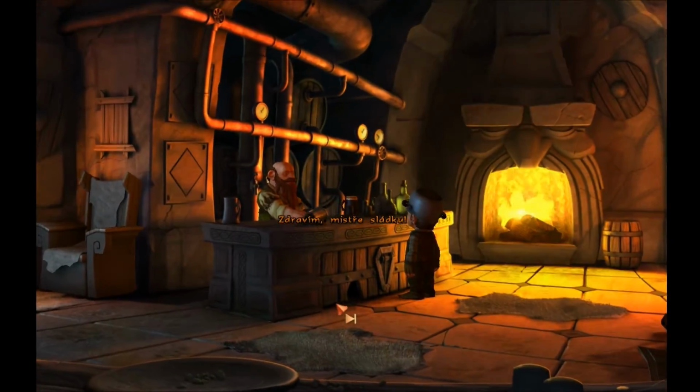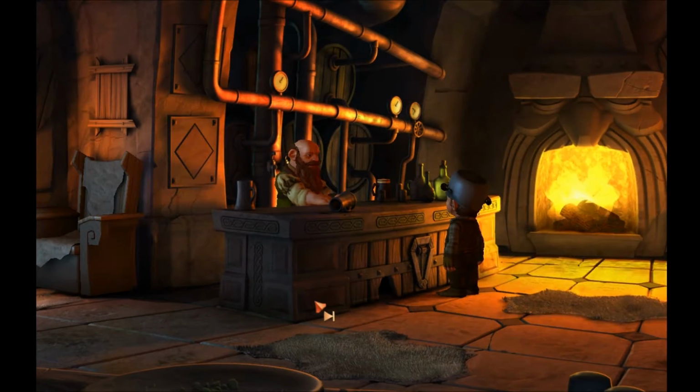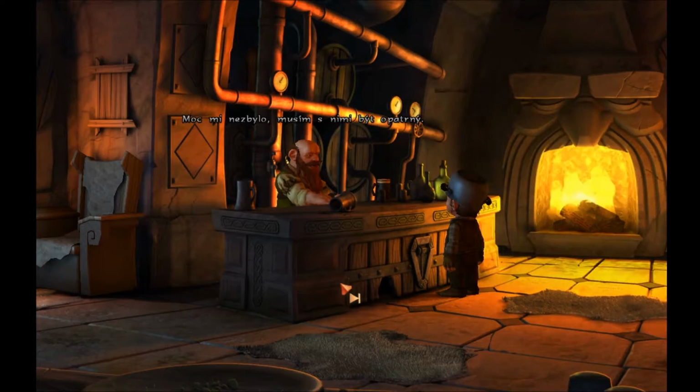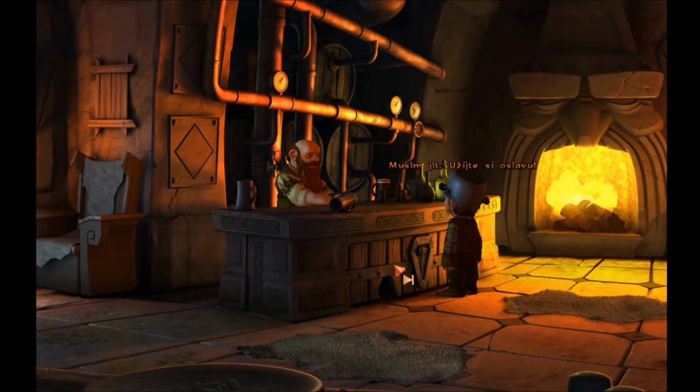Hello, Master Brewer, sir. Aye, Wilbur. Do you have any idea where I can get the hops? Oh, I'm sorry, but that thieving rat took the best part of 5 sacks. I've not enough left. I've got to be careful with it. The rat, huh? I have to go. Enjoy the celebration.